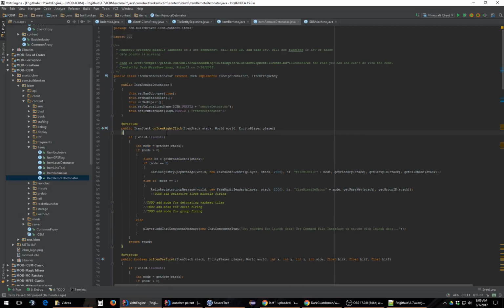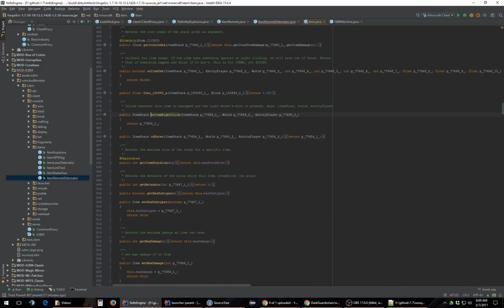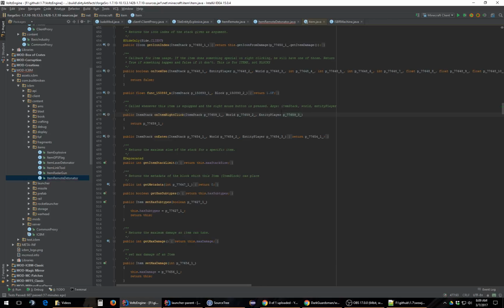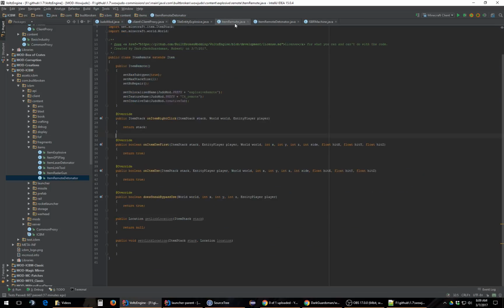And then let me show you what the super method on these are. So super on item right click. If we go there, yep, see, parameter 1, 2, and 3. Not easy to understand. You can only tell what they are simply because of their data type. So we'll move back here, we'll undo that change here. We'll leave that code there. And we'll implement this here in a second.